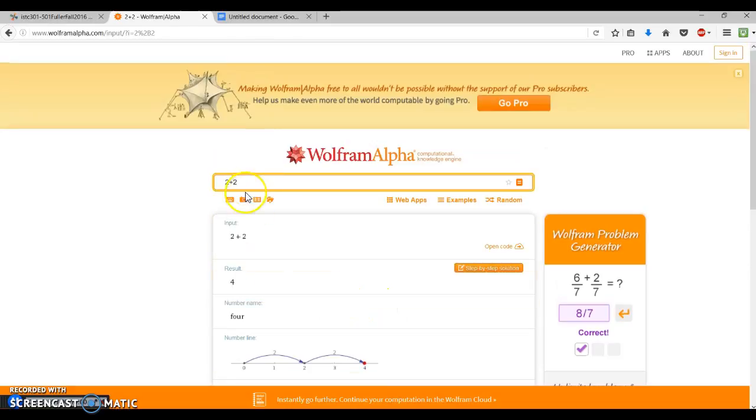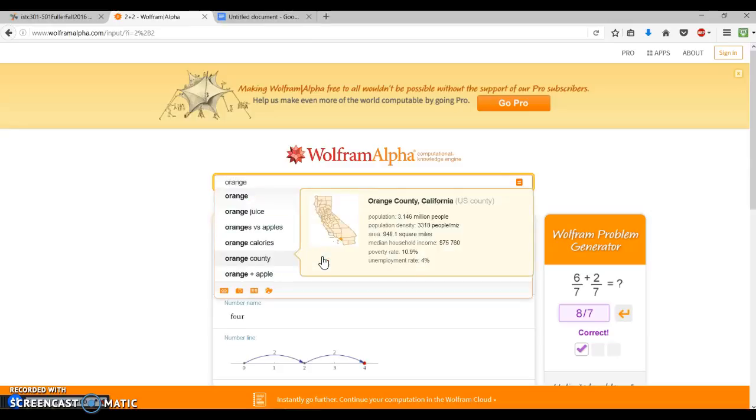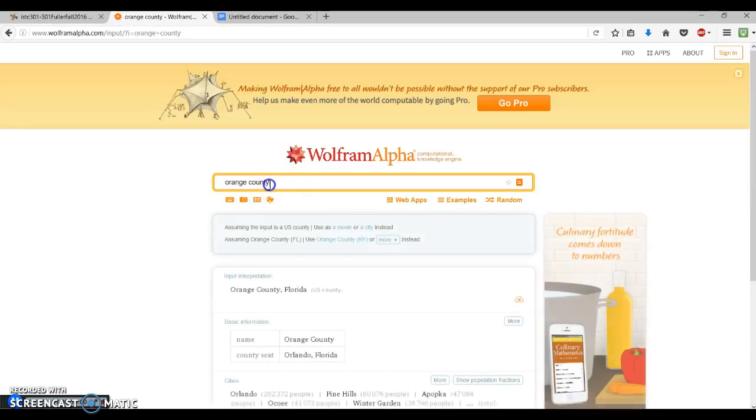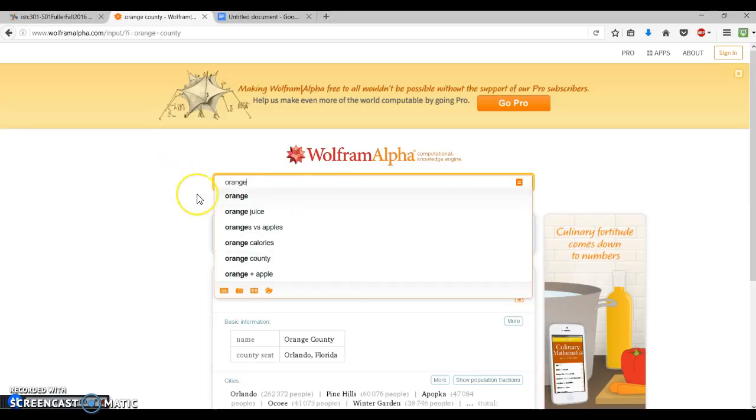Now let's go back up to the search bar and see what it'll give us when we type in something that doesn't relate to mathematics. Let's type in orange. So typically we relate that to colors, right? Oops, gave us Orange County. Let's go ahead and change that.